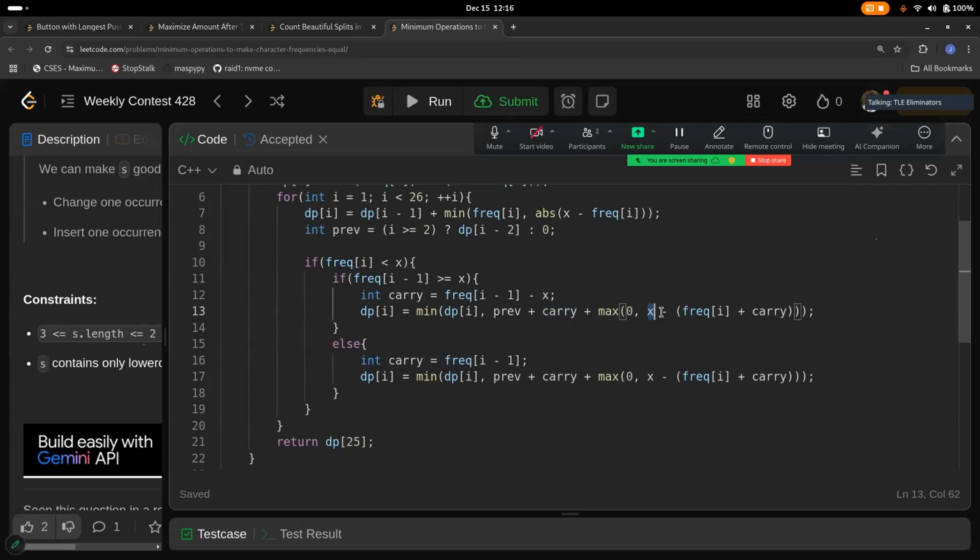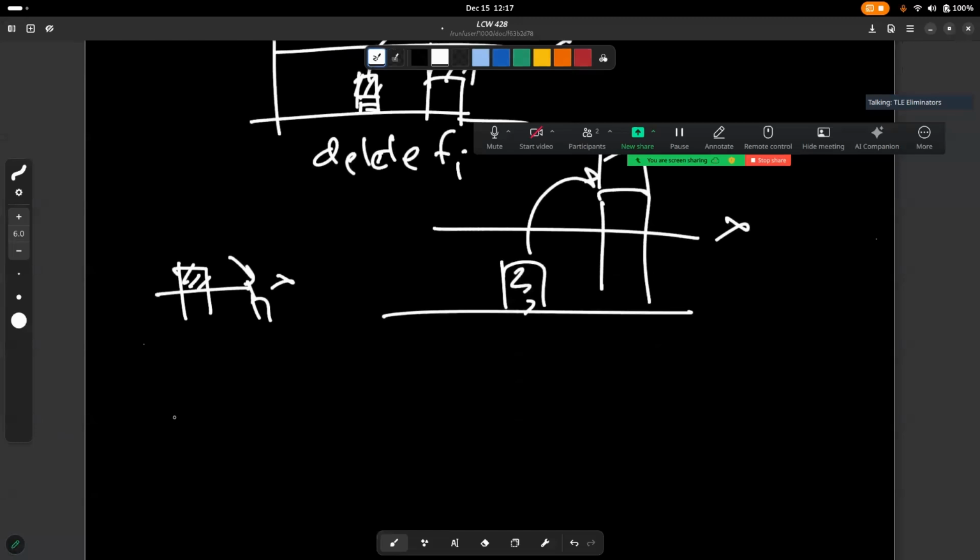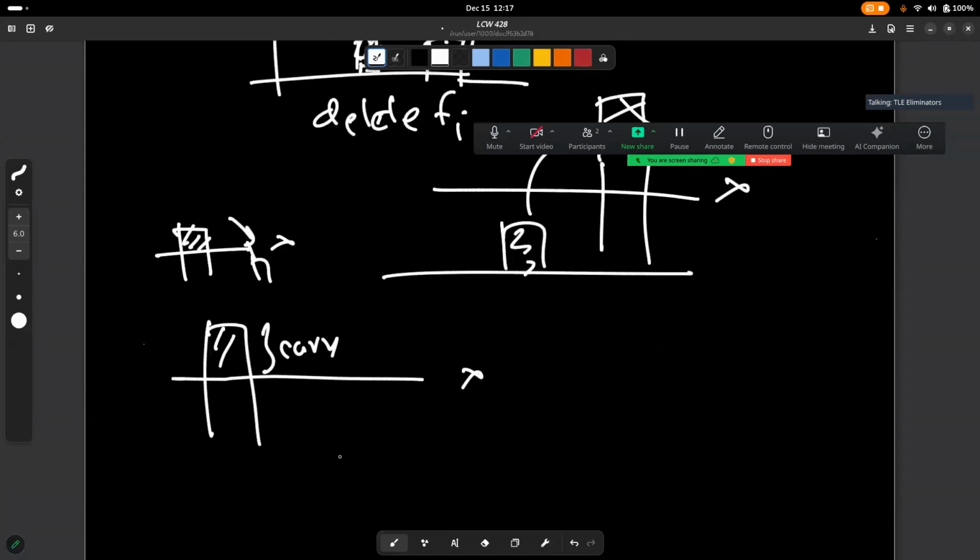If you have this x, and you have this carry number of operations over here, this was your frequency of i, this is your carry, and how many operations do you need to fill this gap?